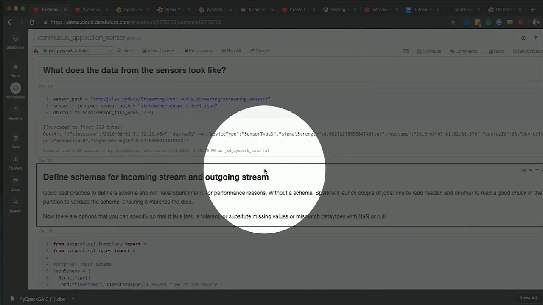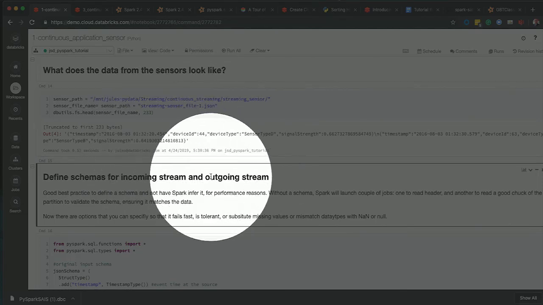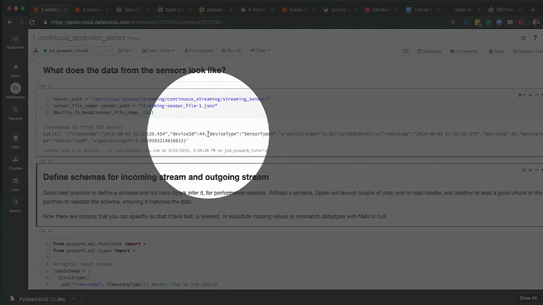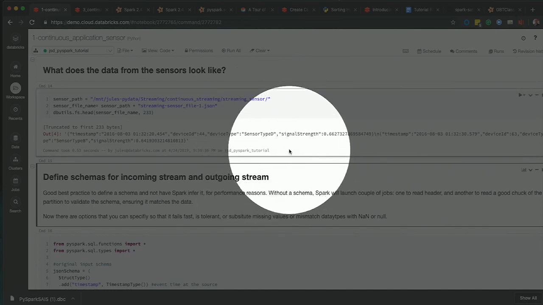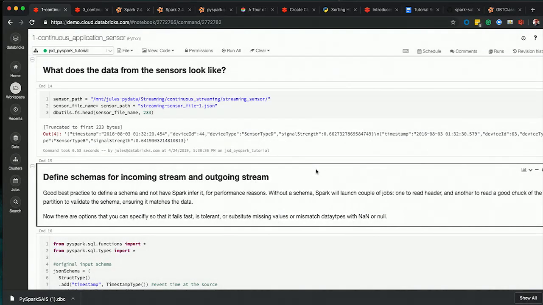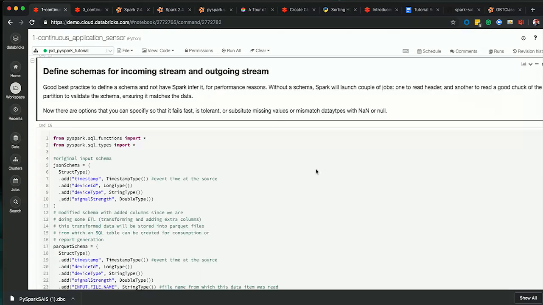All right. And I have my timestamp. I have my device ID. I have my device type, because I might have more than one device that's coming in. And I have my signal strength, right? So if you're doing IoT devices at the edge, or in the factory, or in the rig, you probably want to send a signal saying my battery might be low, so how strong is the signal? And that's actually a good way to do that.